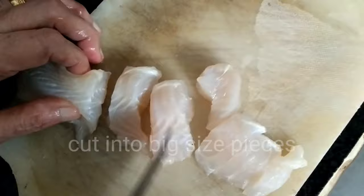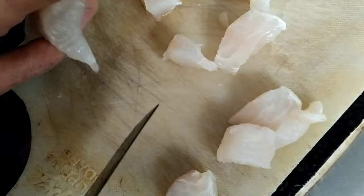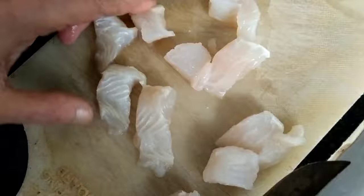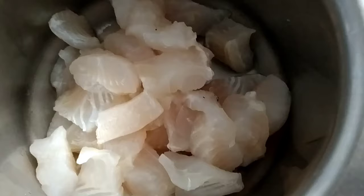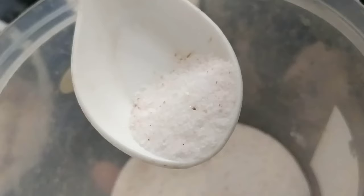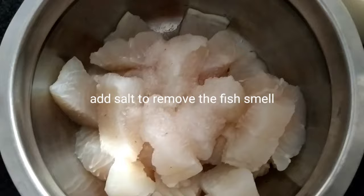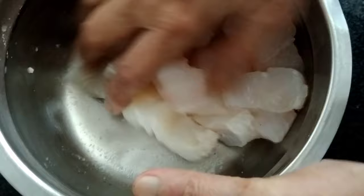The next step would be to cut the basa pieces into big size chunks, so we'll have more fun eating the fish. Once we have cut the pieces, the next step is to clean the fish. For this, we need to add salt. The reason why we add salt is to remove the bad smell coming out of the fish. Ensure to use a hand to spread the salt evenly across the fish.